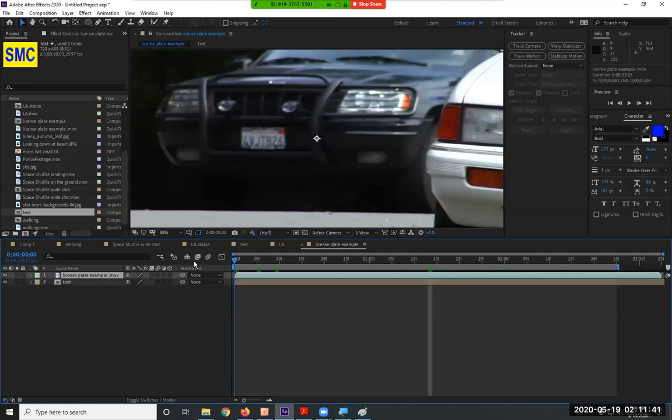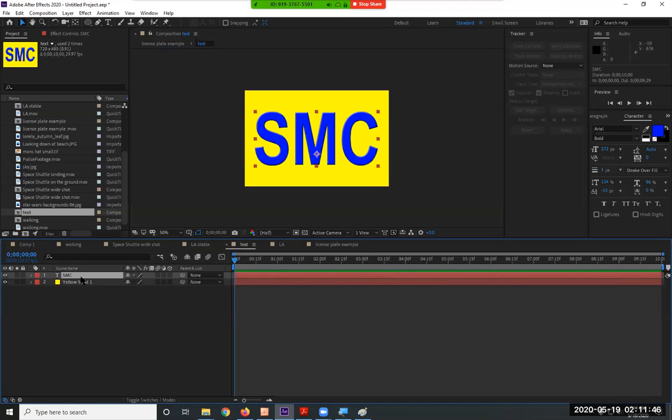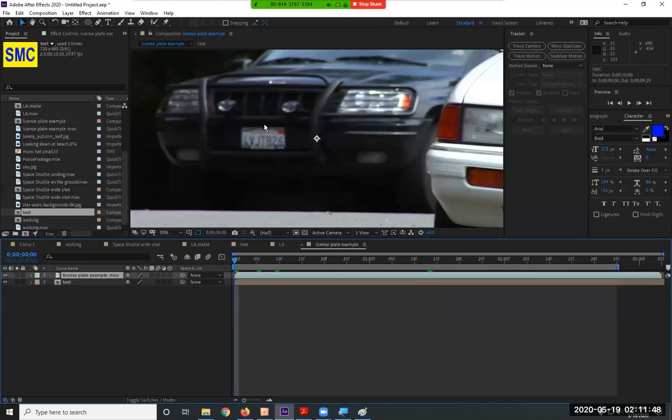What I'm going to propose is I can make this text layer into a license plate by doing the exact same thing and replacing this.